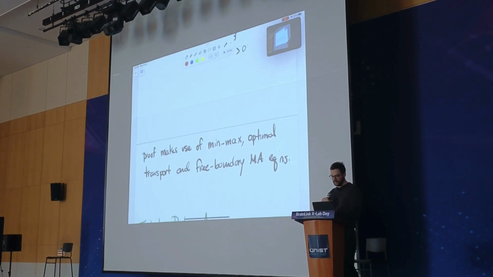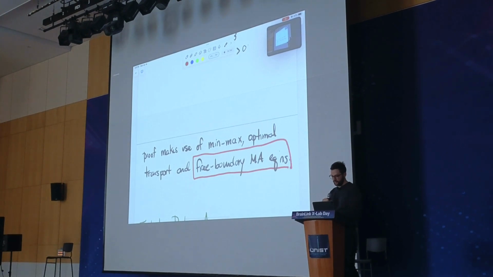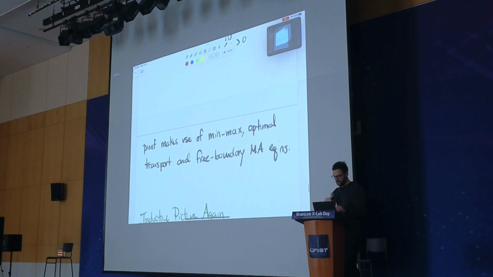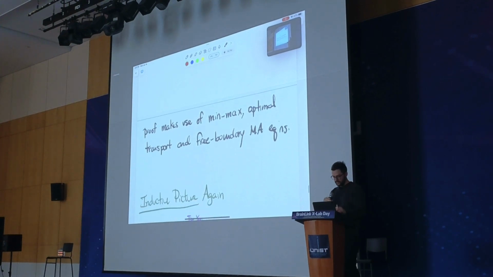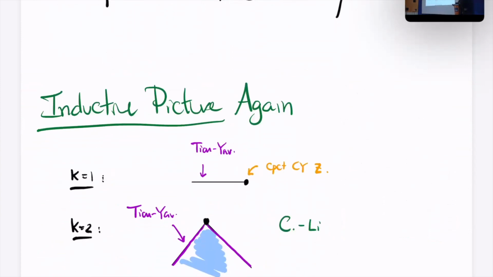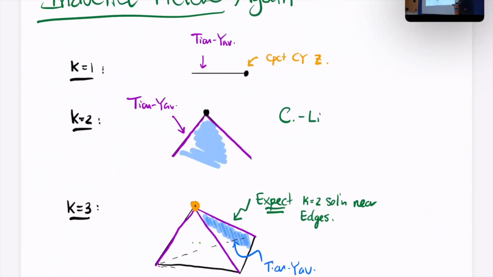And then addressing its regularity comes down to understanding the regularity of a function which solves an optimal transport problem, but where the codomain of the optimal transport problem is actually undetermined. It's a free boundary equation. So it's an optimal transport with a free boundary, which is a new feature that appears in this work. So I'll end just by again showing you this inductive picture.